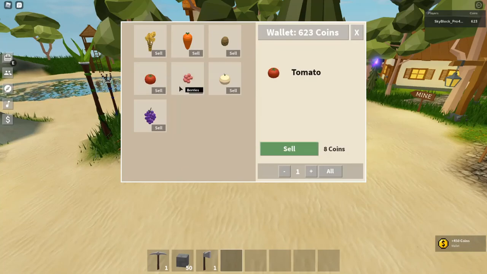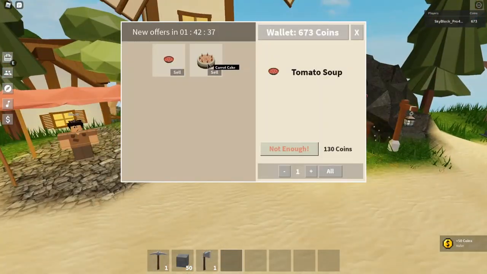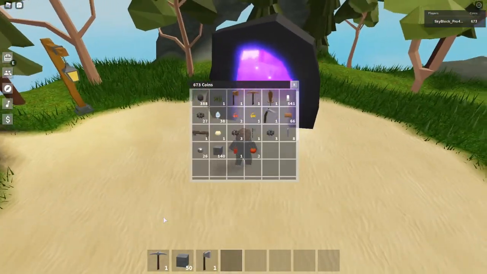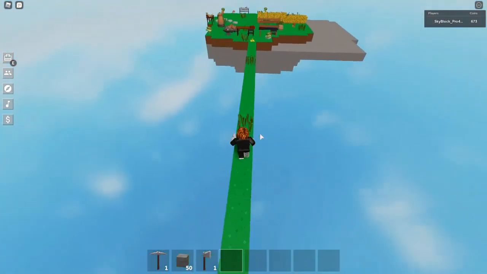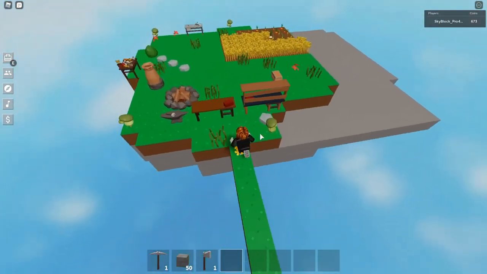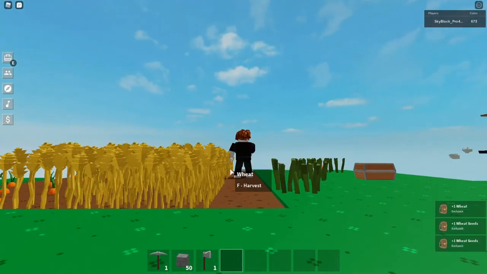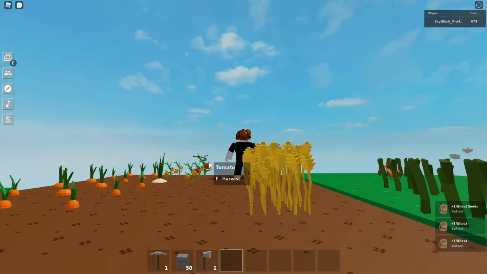I'm not gonna sell my tomatoes because, for a certain reason, I'll show you guys. I'm not selling my onions either. The reason being is the baker sells tomato soup, and all I need is 1 more tomato for this to work. And, ooh, yes, our crops are all grown in, I think, so we should be able to afford this, maybe. I'm not sure. Well, let's see.